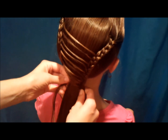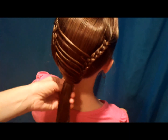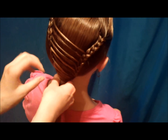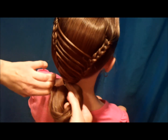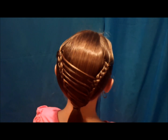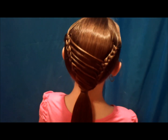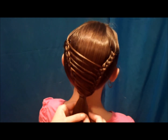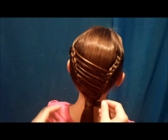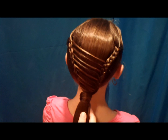You can just add this right in. I'm going to bring these braids around to the back, and then add a clear elastic to wrap around the whole ponytail. At this point the style could be done. You could add some curls to this ponytail if you would like. And if you don't like this elastic showing, you can take a small piece of hair from the ponytail, wrap it around the top, and then secure that either with a bobby pin or another elastic underneath.